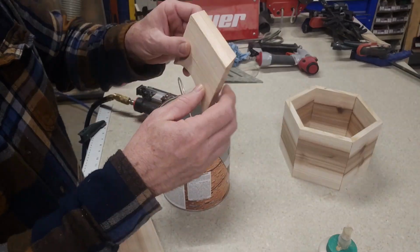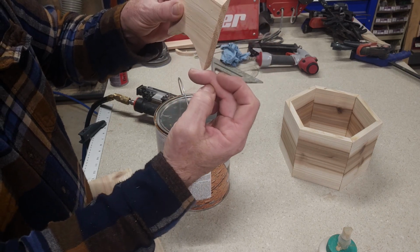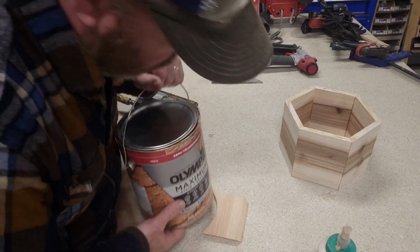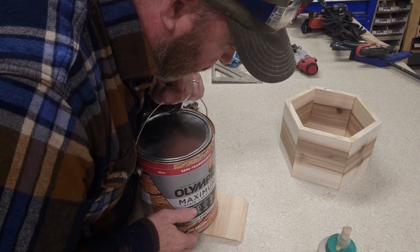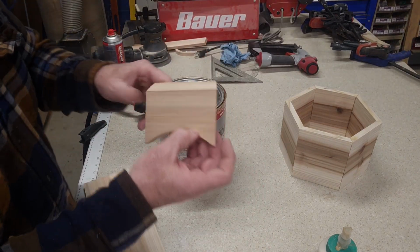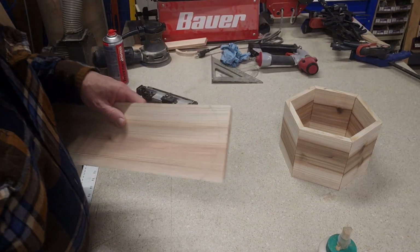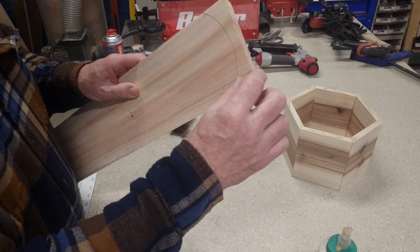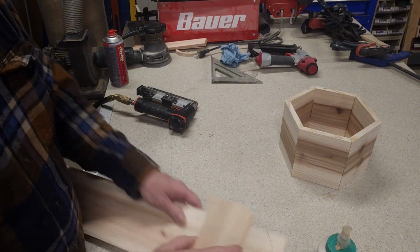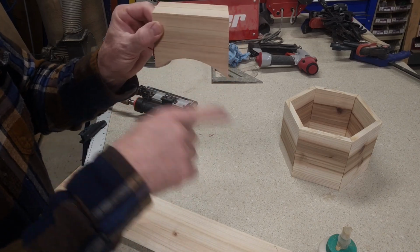Okay, so I've made a change. Instead of doing a 2-inch beam from the point down, do 3.5 inches from the point down, because I want to make an arch. All you do is take a paint can and draw from point to point. That'll give you your little arch. For now, just rip something down. I'm going to add little extensions onto my roof once I put my roof on, but to save that step, just make your beams 3.5 inches, make your arch. I think it's going to add a nice little touch to it.